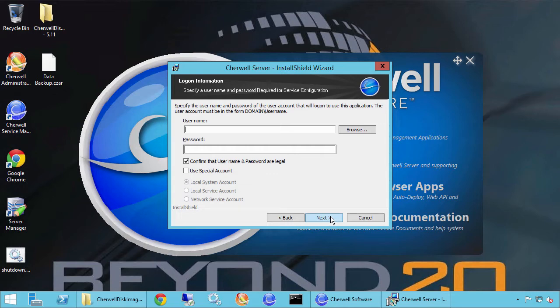And you remember earlier, before we started, we jotted down the logon username for the service account. This is under services.msc for the Cherwell business process application. If you have a specific username that's going to be running Cherwell, you'll want to go ahead and set this in here. In this case, on this specific virtual machine, it's just going to be the local system account that has all the access. So if the logon was blank, then the local system account is sufficient in here.